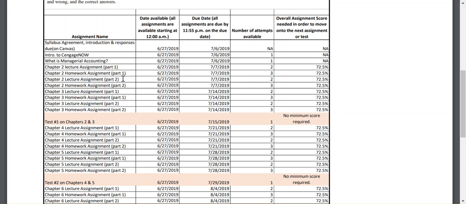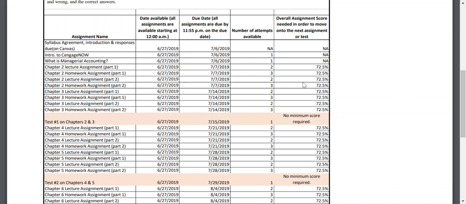So for example, if you are taking the chapter 2 homework assignment part 1, you get a 75% on your first attempt. You have met the minimum requirement. You will be able to move on to the lecture assignment part 2. However, if you go in and you review what you did right, review what you did wrong in that homework assignment, and take that assignment again, all the information for every question in that assignment will repopulate with new information. However, you should now have a better understanding of how to solve those problems by reviewing the feedback that you receive.